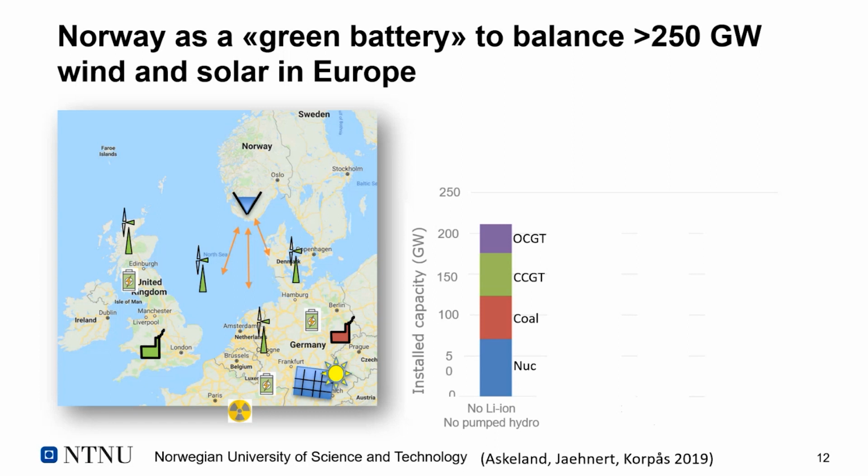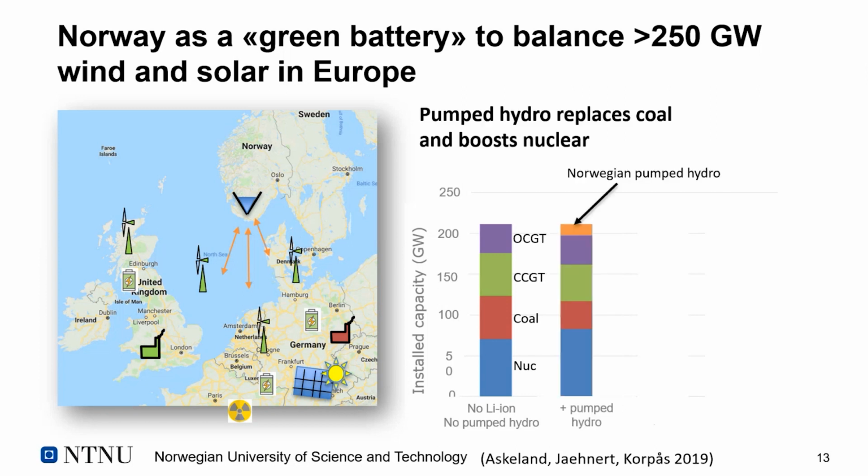So I first run the expansion model without any energy storage, and we see here a nice combination of different thermal generation. Nuclear serves as the base load, and then we have coal and combined cycle gas turbines as mid-merit plants, and then open cycle gas turbines at the top. They are cheap to install but expensive to operate because of low efficiency, completely opposite of nuclear with low operating costs and high investment costs.